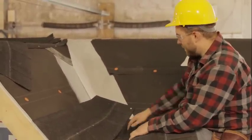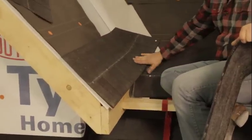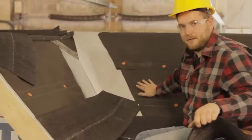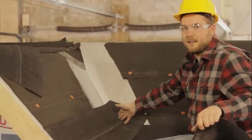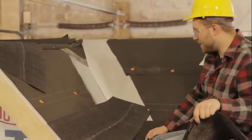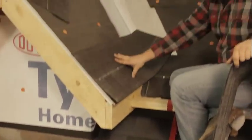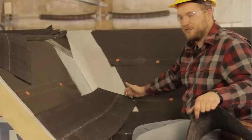So what I've done, you can see our current section of roof here is coming in, and we've reached that point of having to overlap our shingles. So what I'm gonna do is shingle this whole side first. We're gonna overlap these shingles onto this side here. And then when we bring this side over, we're gonna do a chalk line and have a nice clean line of overlap for the shingles to overlap onto. Underneath this first shingle, I have our starter strip, just like we did down below. I've run that long and then installed our first shingle here.